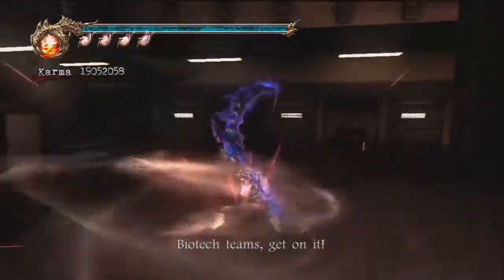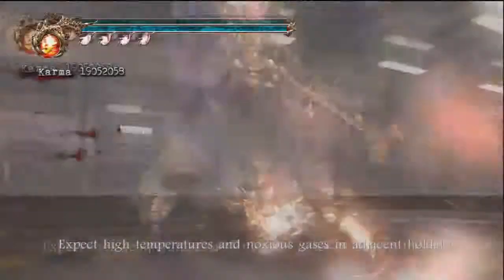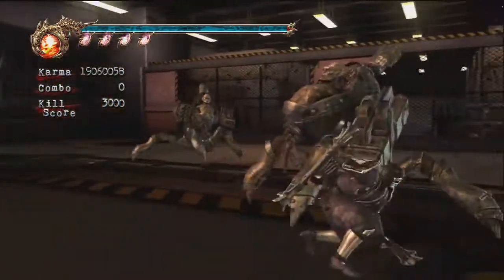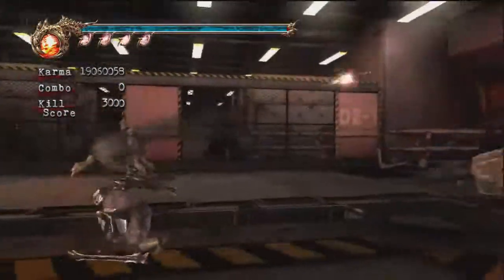So again, here we go, going down a lift. Gonna charge the sight, gonna get a few of these guys. Now, this is where that one technique I told you about at the very beginning of the game comes in handy.